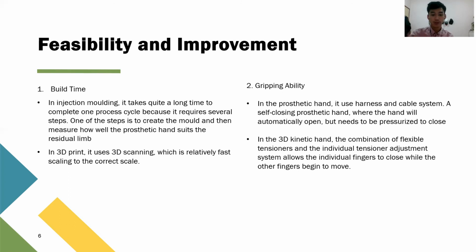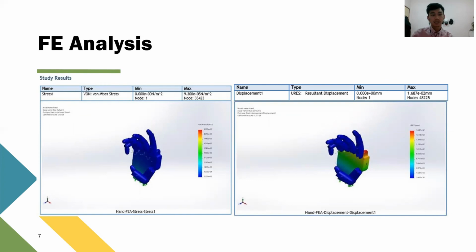of the hand. Compared to the 3D kinetic hand, it uses a combination of flexible tensioners and an individual tensioner adjustment system that allows the individual fingers to close while other fingers begin to move. Also, there is no interconnection between fingers, which makes for equal distribution of grip over a wide variety of different object forms. The last is the FE analysis. As you can see, we conducted 3 types of external load, which are stress, displacement, and strain. Based on this study result, this product is actually safe to be used because, as you can see, there is no fracture in this analysis.